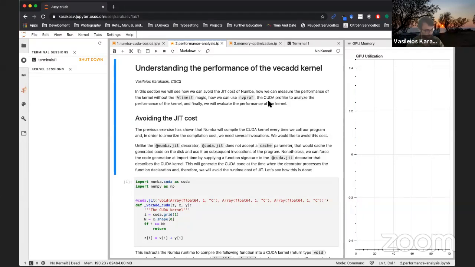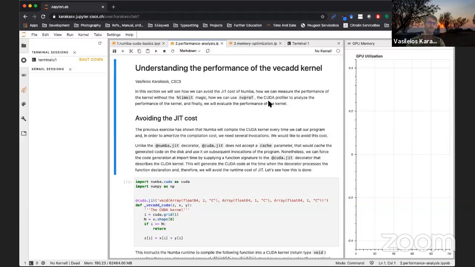What is happening is that, as you remember from the Numba lesson, Numba uses just-in-time compilation. By default, Python is a dynamically typed language, so it's not statically typed, and you don't actually know the type of your arrays before the runtime, before you call it. So the problem here is that Numba CUDA waits for the runtime, sees that I have double arrays here, and then it compiles the kernel.